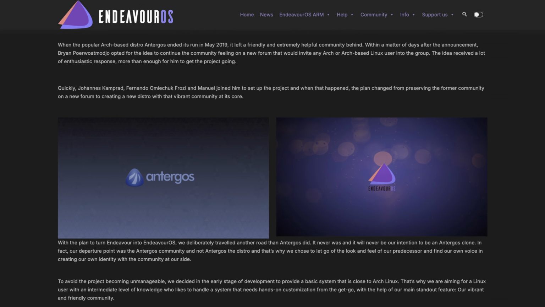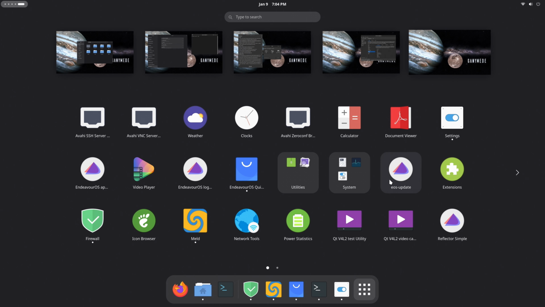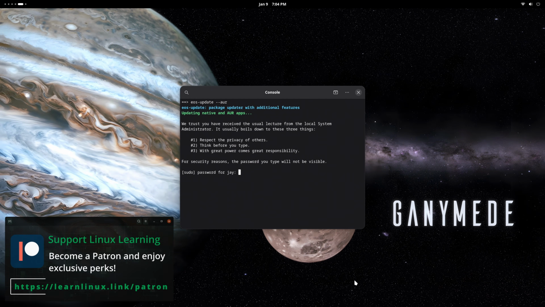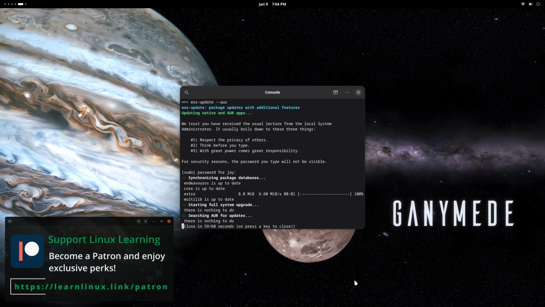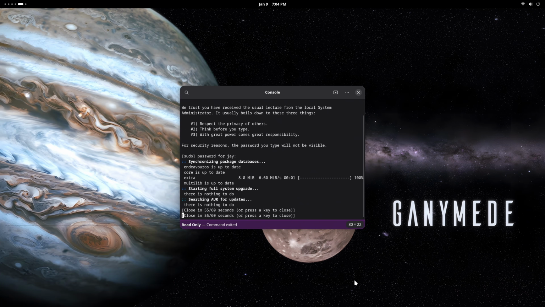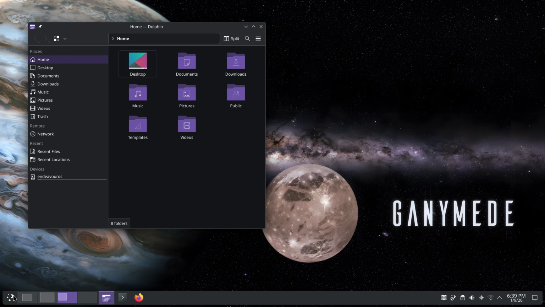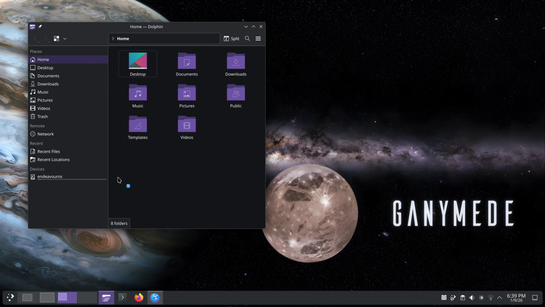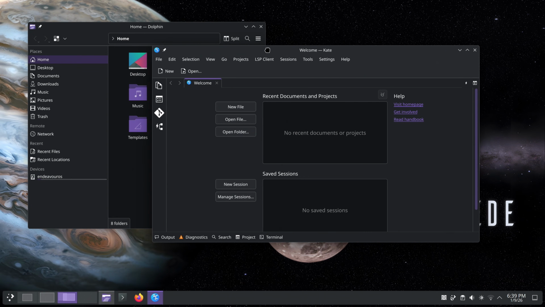When it comes to its intended audience, EndeavourOS is best suited for intermediate users. Now, beginners can absolutely use it as well, but mainly those who are genuinely interested in learning how Linux works. This distro won't hold your hand or anything like that, but it also doesn't mean that it's difficult to use either. Instead, EndeavourOS doesn't hide any of the inner workings of the system from you, and you can think of it as a distro for users who want to learn, who don't mind being a bit more hands-on, and are comfortable taking responsibility for maintaining their own installation.